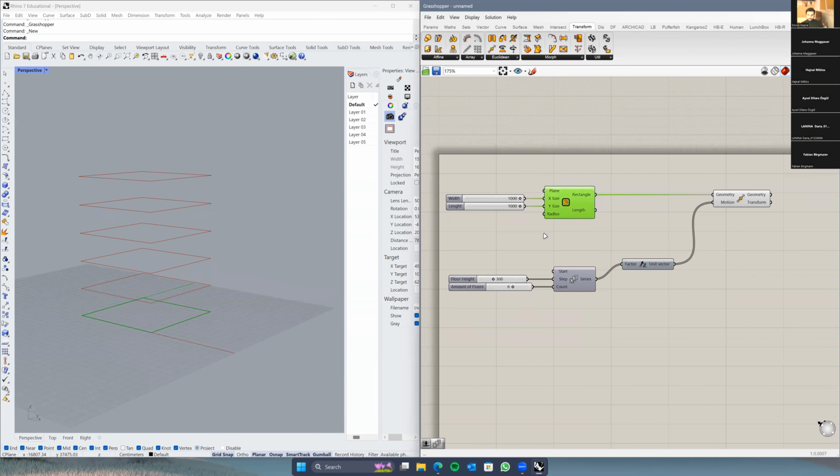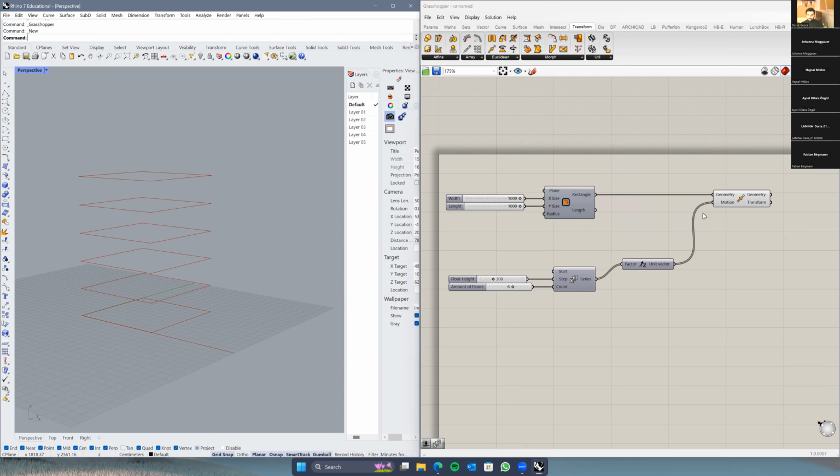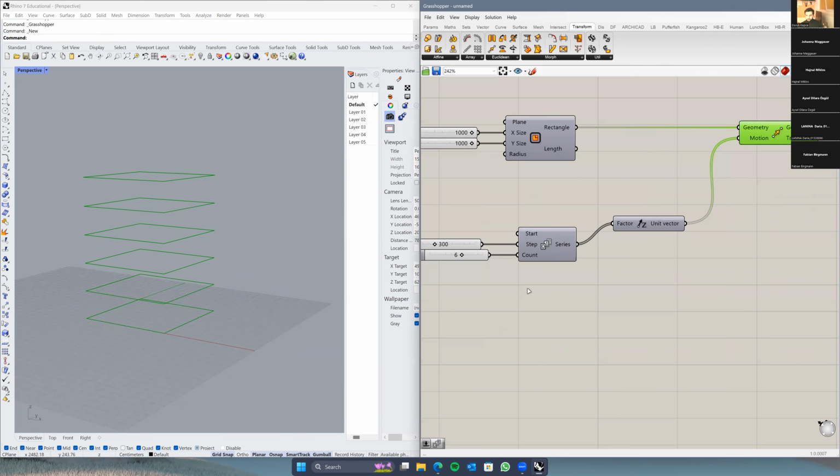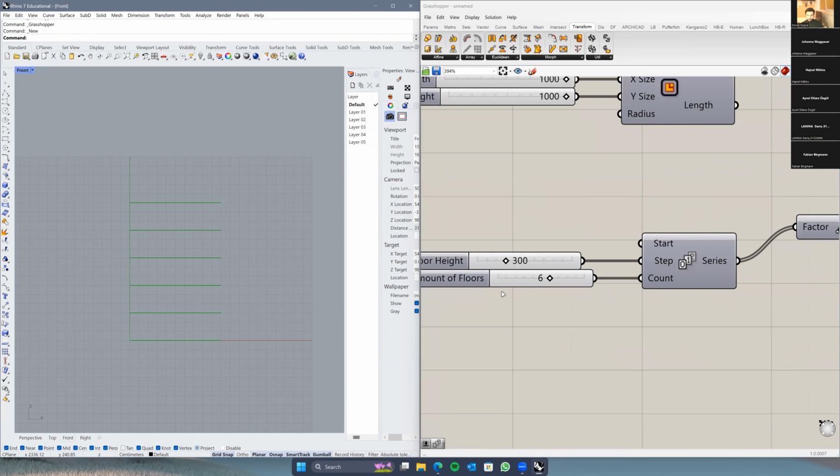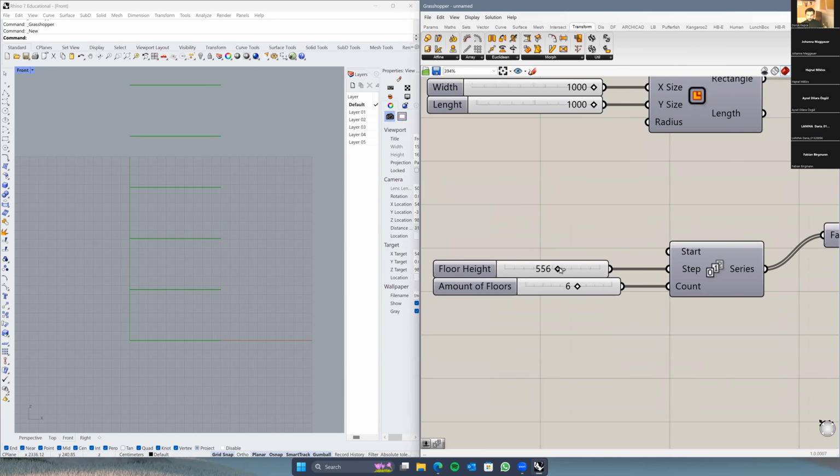Now I can select the first rectangle that we created, right click and go preview off, because I don't want to see it anymore, because here I have 6 different values. Now let's look at it from the front. And when I change my floor height, it changes.